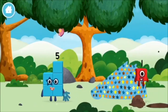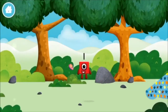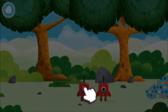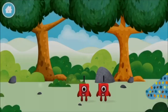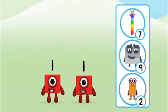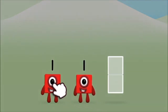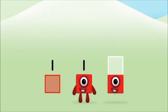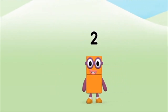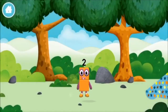Which number block did you find? You found one! You made a new number block! You can move the number blocks with your finger! Which number block do you think adding one and one will equal? That's right! Use your finger to move the number block to the shape! One plus one equals two! Congratulations, you made number block two!